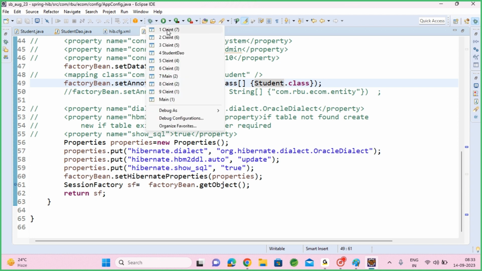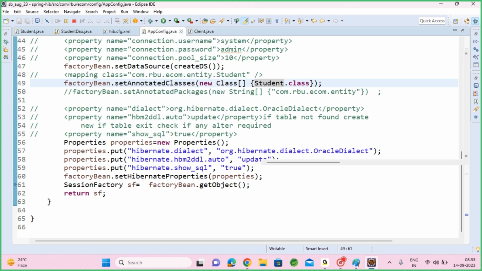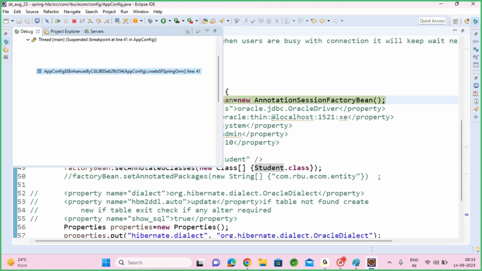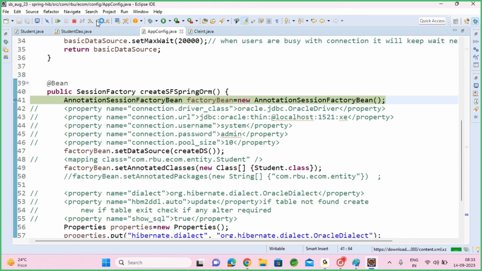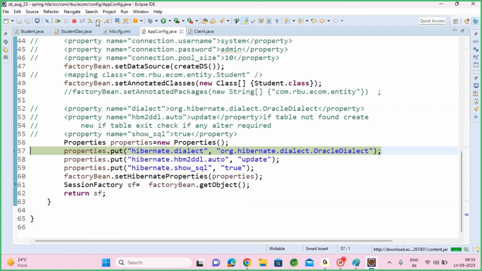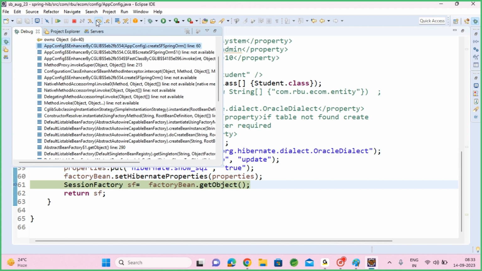Again, run it in debug mode. Next, next, next, next, next.